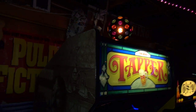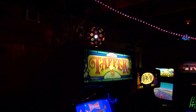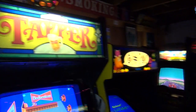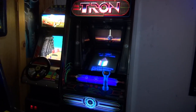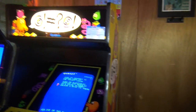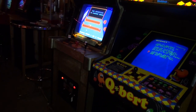Is it cool? I mean, do you like it? I don't know. It's kind of cheesy, isn't it? So, anyway, hey guys, and by the way, that Wizard of Oz coin pusher redemption game is pretty badass. It's actually really cool. But anyway, so yeah, today we're doing part number 13 of the Journey restoration.